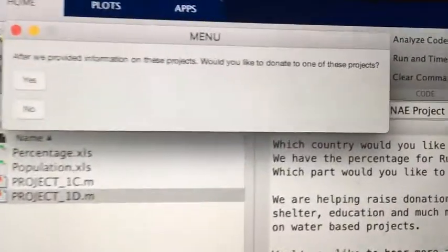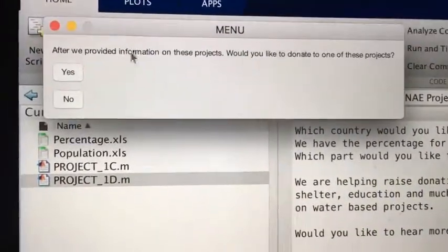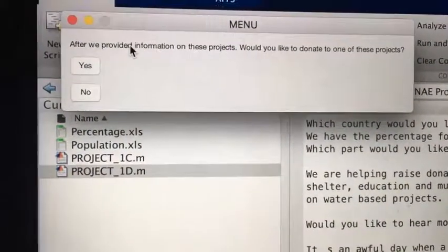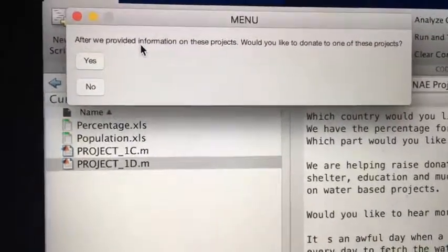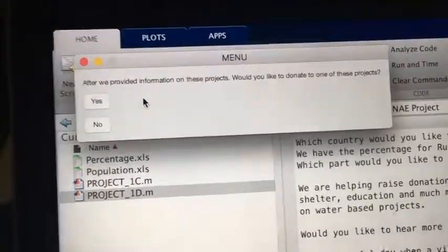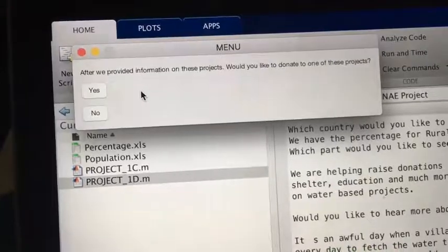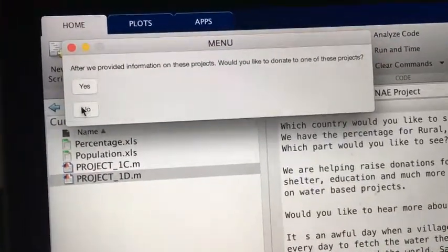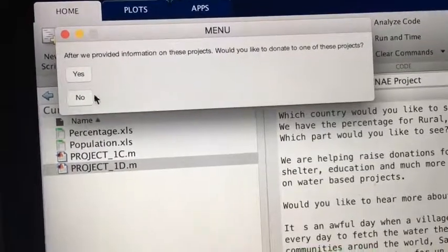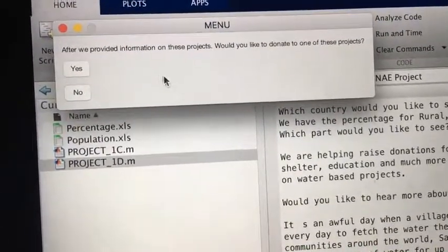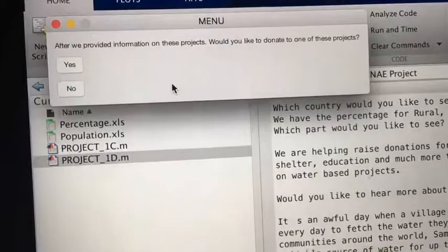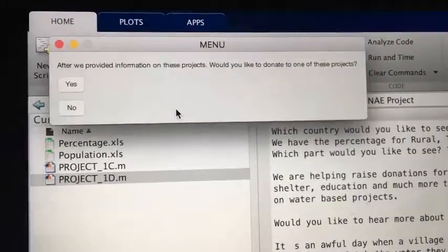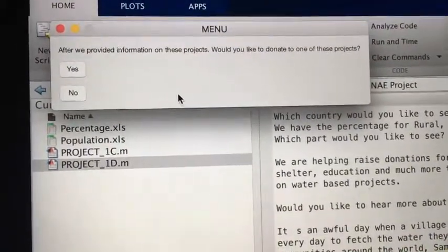And it will tell you in a menu saying, after we have provided information, would you still like to donate to one of these projects? If you click no, it would just thank you for your time. But if you run it again and click yes, a menu option will pop up saying, to what project would you like to donate to?